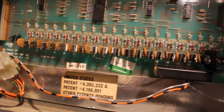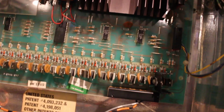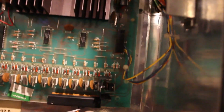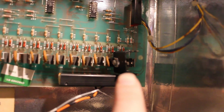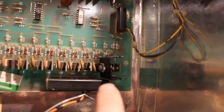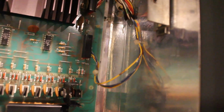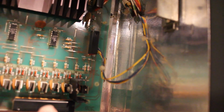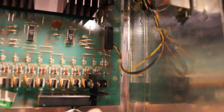Now, from what I recall, since there's no other solenoids here, or flasher lamps or anything, should you need another transistor because you burned that one up, I think you can just take another one of these because they're not being used. At least that's my theory behind it. I'm probably wrong, but that's good to know if you are short, because the weight of this will eventually wear on it over time. We did replace it when we were at Troy's for our arcade summer camp because one of the legs had been broken. If you touched it, that would get it to fire. So that was part of the issue. It does heat up significantly, and there's some weight on it, so it may wear again over time.